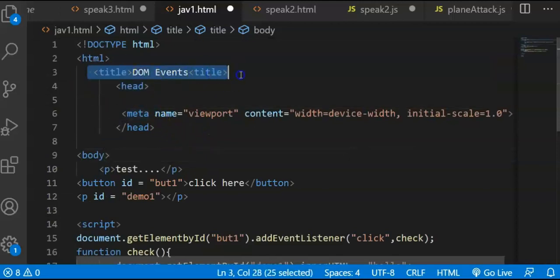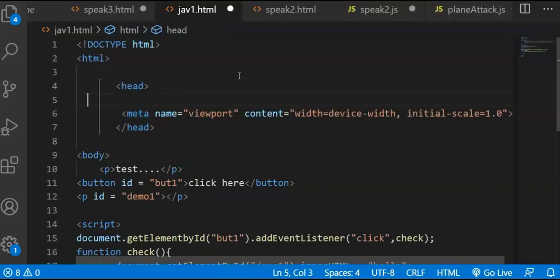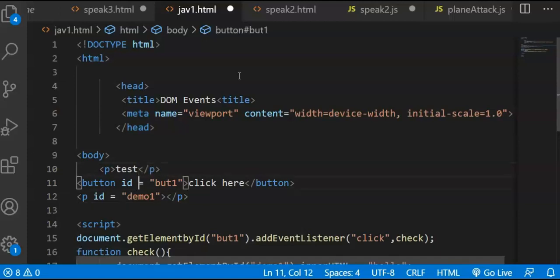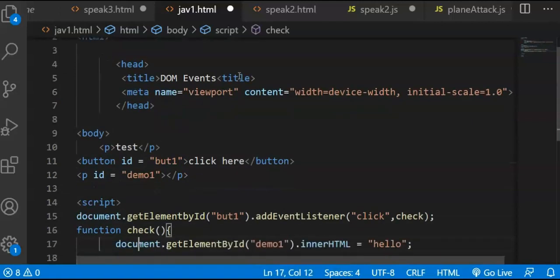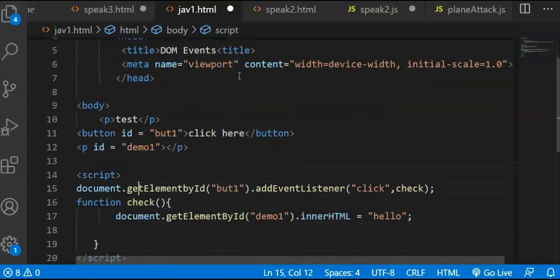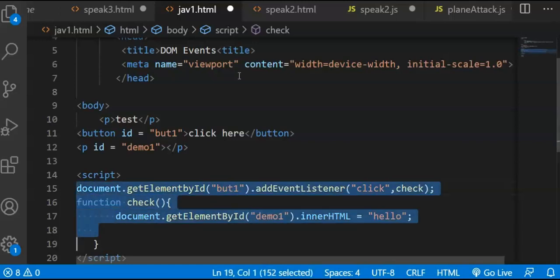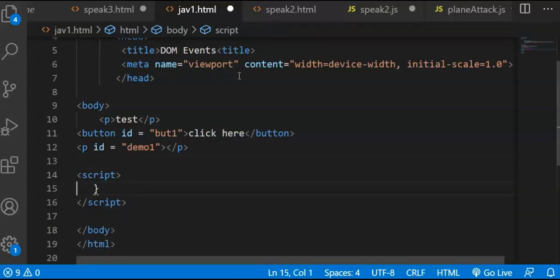Okay, let us put this thing inside the head. It's part of the header. At the same time, we have to check this again, the code. Let us create some difference. Let's check if the browser is sleeping or not. I don't know what happened, but again, I will rewrite this thing. This is to check. Now I have here a script, and I will write this.